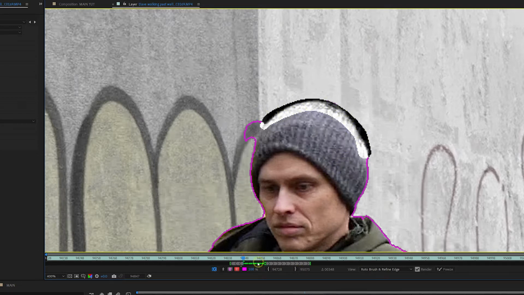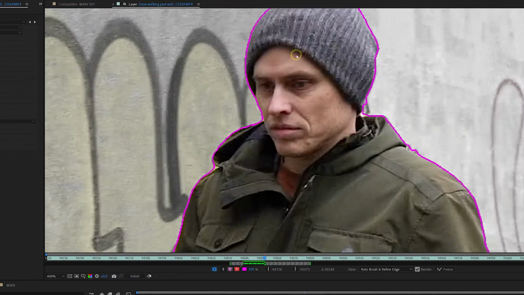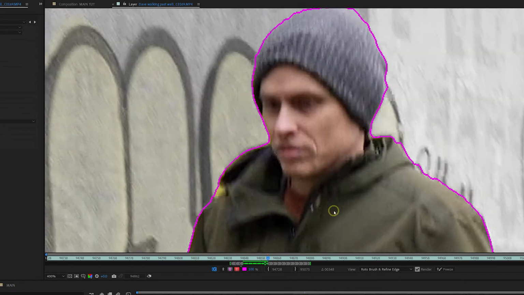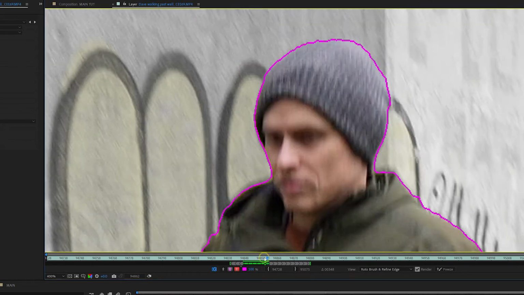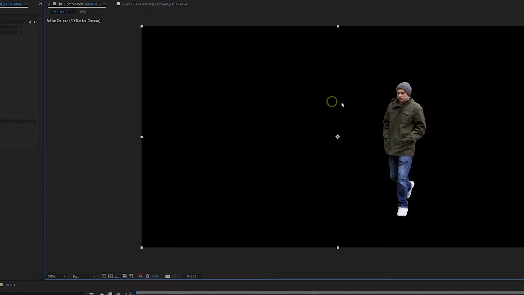So now if I press the play button, just to quickly RAM preview that, it will do it with the refine edge tool. Okay? And now you could run through and freeze that again. Let me just go back. I'm not going to do the freezing process again, but when you do, it then refines that edge all the way through. So I just wanted to show you that as well, just in case you want to use it. So there you go. It's a very basic run through of the Rotobrush.